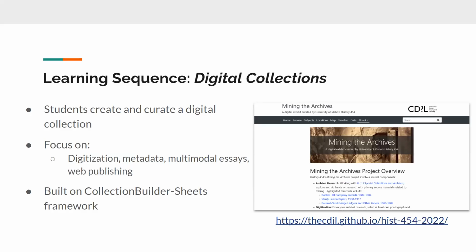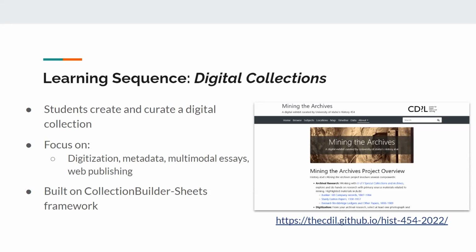Yeah, so the first learning sequence is digital collections. We imagine this is a module designed to provide students with an experience of creating and actually curating their own digital collection, or as a group, to give them a more critical understanding of the metadata and the digitization that goes into digital libraries, and just understanding how these aggregations work. So the experience can be framed in a whole lot of different ways, depending on how you want to focus the work that students are going to do and what they're going to be learning. You could focus it on the digitization and the metadata, or you could go all the way into creating multimodal essays and thinking about how you publish on the web.